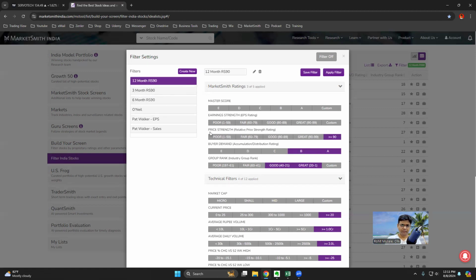So try these filters. These are filters which you can use. You will get very high relative strength stocks here. Have a look at the chart. And only when the chart gives you an opportunity, does it make sense to think about buying. I don't make any recommendations. I don't give any tips or advice or anything. I'm just trying to educate here. I'm just trying to show you what I am doing personally so that it will help you in your trading. So try these filters, might help you.